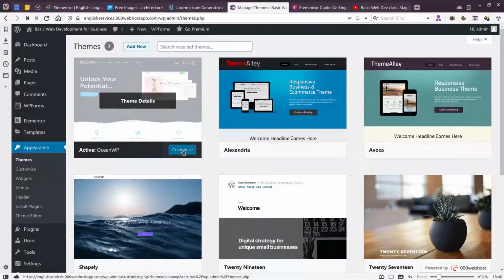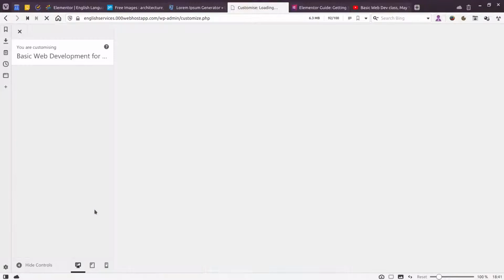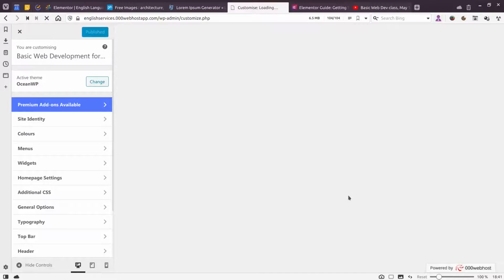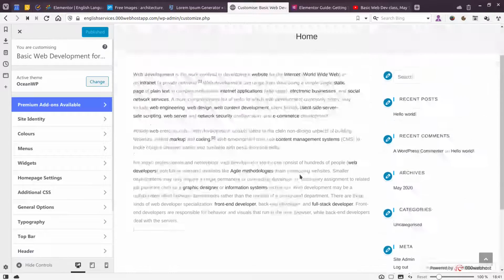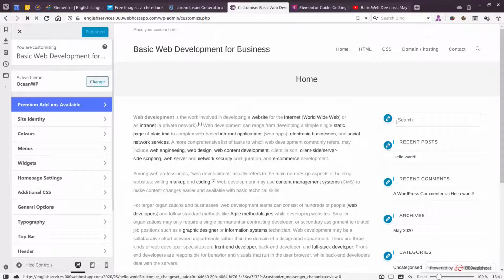We can of course go directly to customizing it, and we will also have a preview. Right, so you can see that it looks entirely different. It's quite simple. We need to turn off these widgets here, although we don't really need to worry about them, because if we create a page in Elementor, we will just set our layout and this shouldn't be a problem.